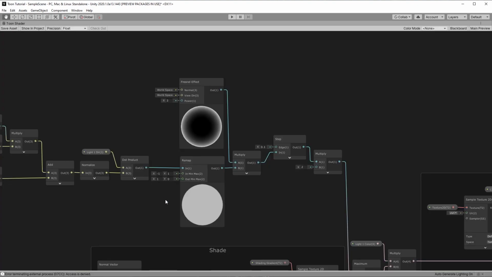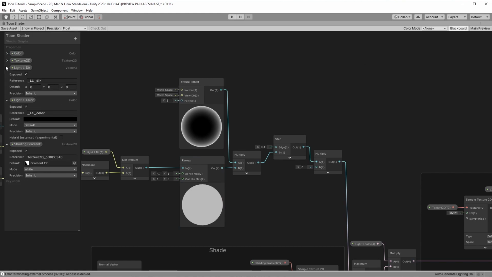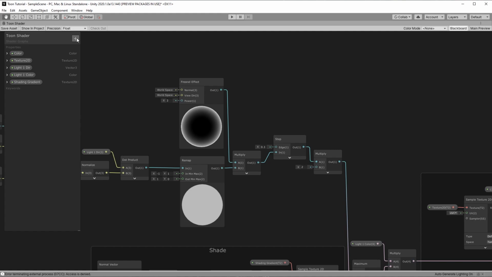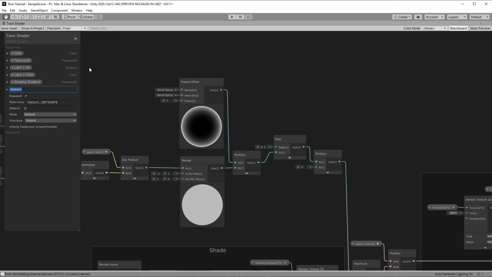In order to control this Fresnel effect much better, we will be adding in a few parameters in our blackboard. Let's close this up so we can see a bit better. We want to add in 3 different parameters we can control. We want the Fresnel size, and it can have a default value, maybe 10, as well as be a slider we can easily tweak from 0 to 50, sorry.